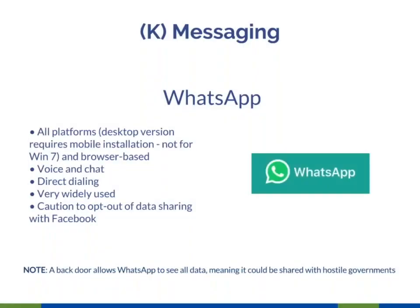If it were up to me, there wouldn't be any other messaging app I would use. But if the people you're communicating with are used to a different app, that's the one you have to use. WhatsApp has been highly respected, but Facebook bought it. You have to set your Facebook preferences so you're not automatically sharing data back with Facebook. Very recently it came out that a backdoor allows Facebook to see the data in any case. The danger in a hostile environment is that if a government issues a subpoena, Facebook can access and hand over the data. That flaw is not in Signal.